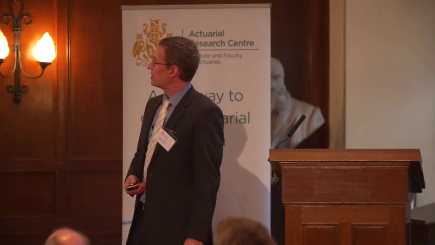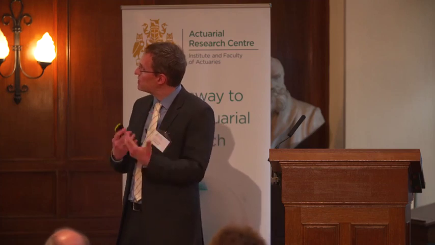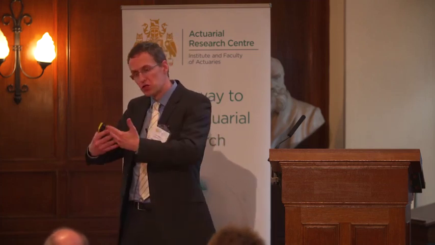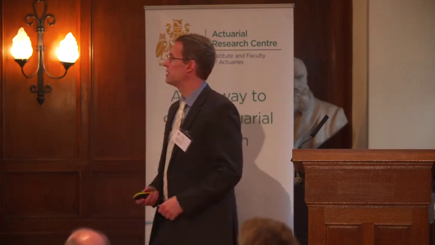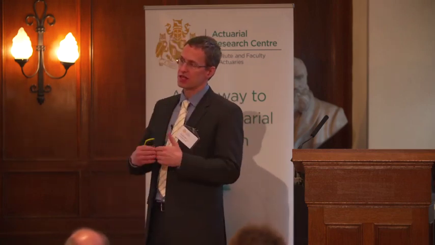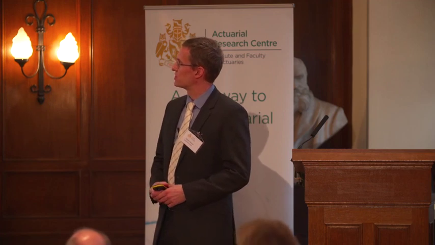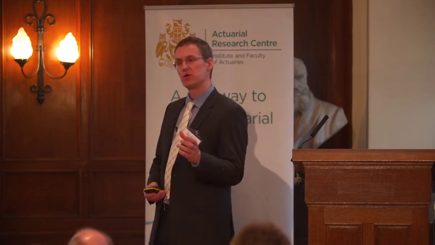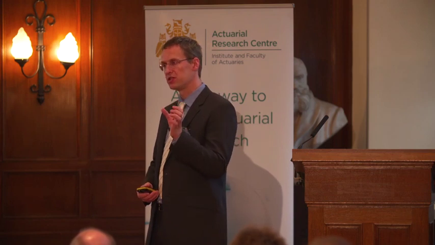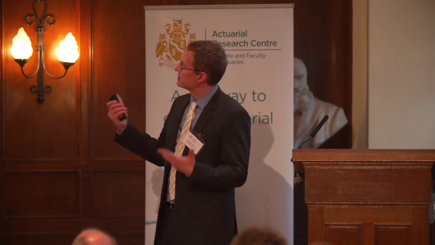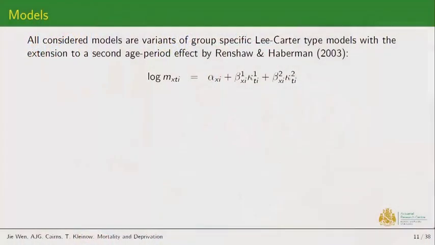And then beta, so to say, rescales kappa to a specific age. Yeah, so the kappa t, of course, is the same for all ages x. There's no x in there. So we multiply with a beta x, and that rescales things to specific ages. The changes in kappa, in particular the changes in kappa 1, are something like the improvement rates that we would observe. But they are different for the different ages. That's why the beta factor is there. So the beta is an age effect, but it rescales the period effect.